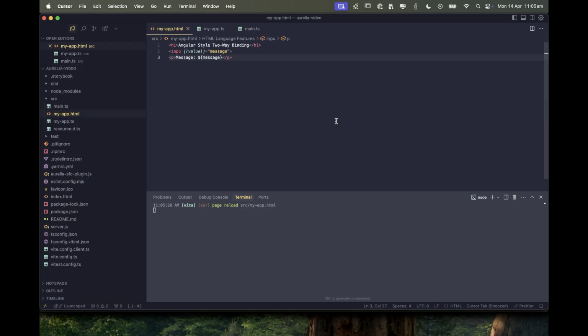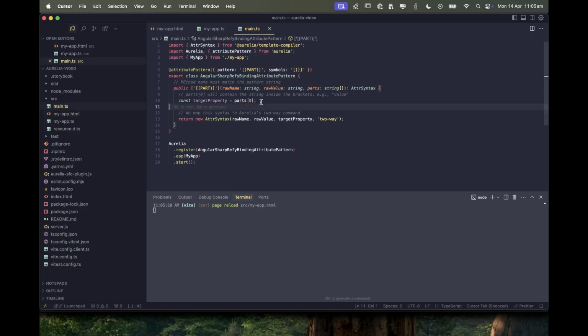Okay, so now that we've done our Angular style two-way binding, let's do a different example using Vue's one-way binding. Now it's going to look very similar to what we did here. In fact, we are going to just pretty much reuse this. So we're going to rename this to Vue one-way binding attribute pattern.